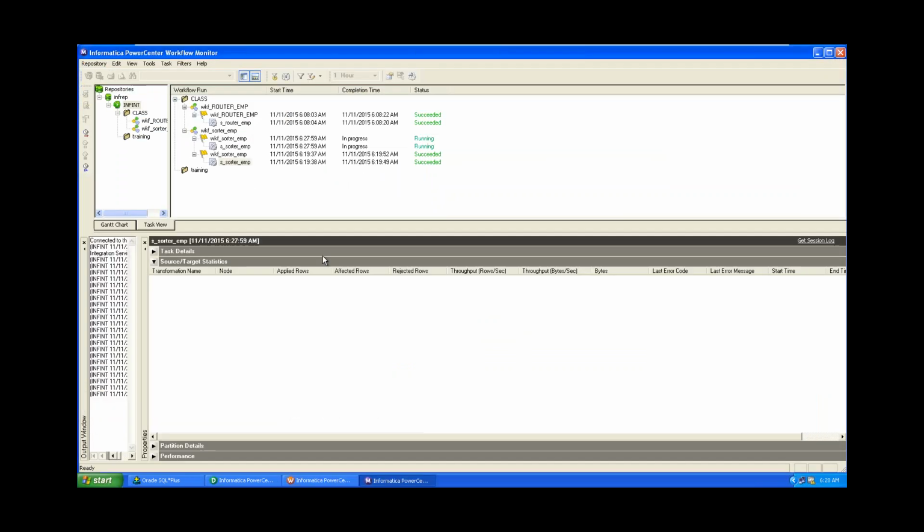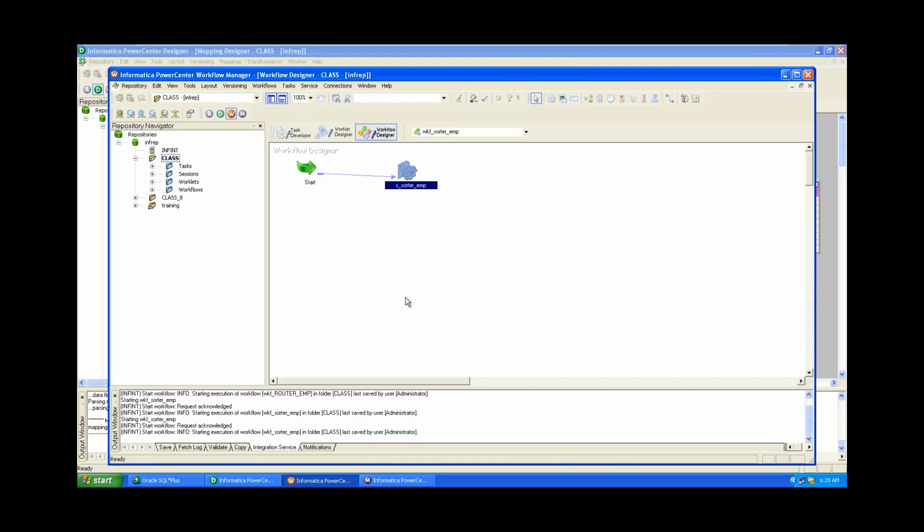Now see the result. It's running. How many records are there in the source table now? In the source table, 28 records are there. But how many should it pick into the target table? 14, selected the distinct, right? See, it picked only 14 records. Only 14 records will be loaded to the target table.